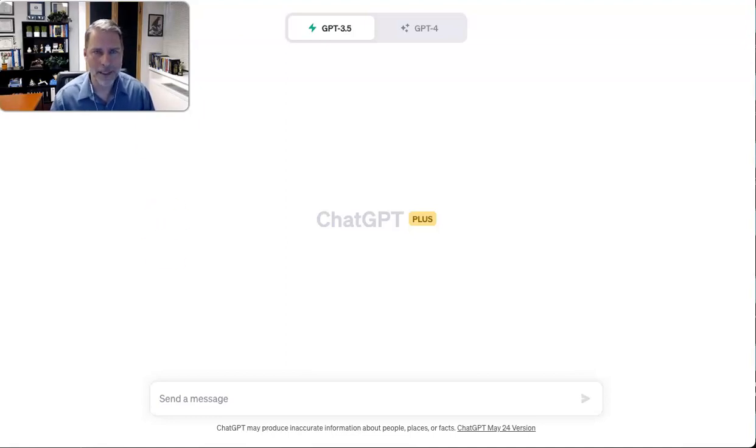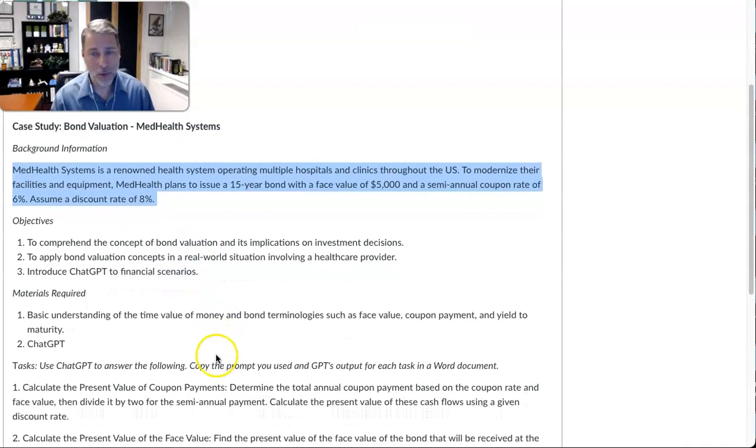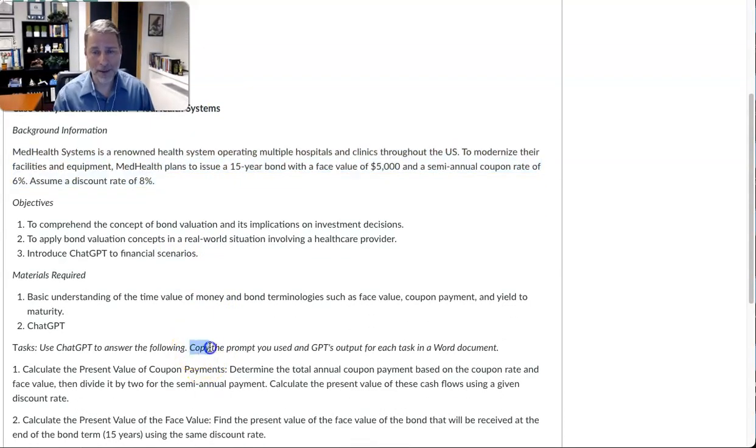Also, for the assignment, let me go back because there were some questions about what you need to do. It is really simple. You're going to copy the prompts that you use. You may need 1 or 2 prompts to get to an answer, just whatever successful prompts you were using. Some of them, you may get one that's a complete dead end, and that's fine. I don't need to know that. But whatever prompts you were using to get to your successful answer, list those there. It might be 1, 2, maybe 3. And then you're just going to list the output.